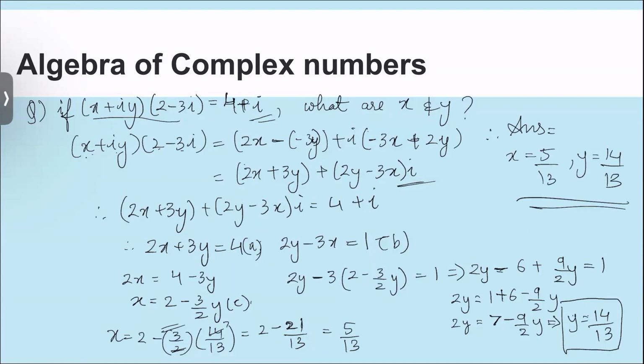So this is how we can find values of variables when we are trying to get the algebraic operators of complex numbers into play. So for today we will be ending here, and in the next class we will go further with some more examples of where we use the addition, difference, multiplication, and division of complex numbers, and also we will move forward with the next section of complex numbers.